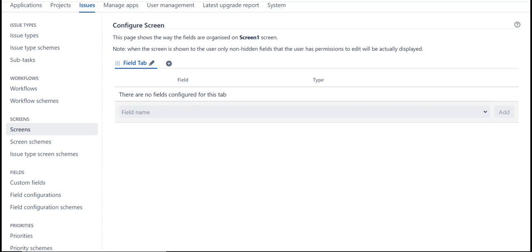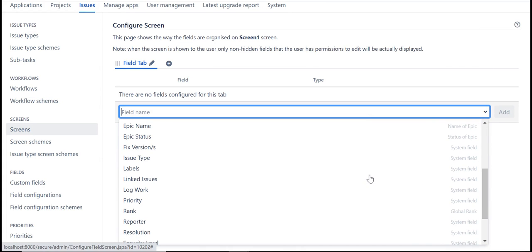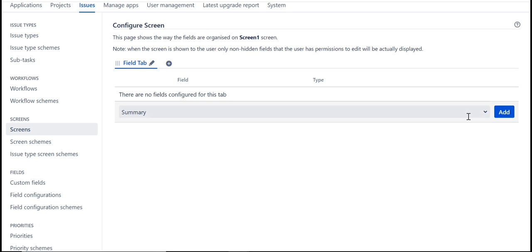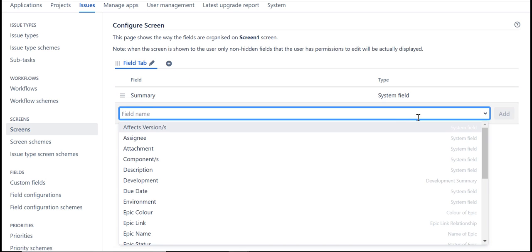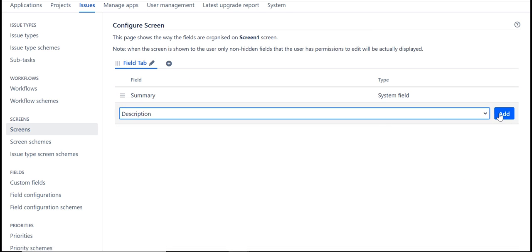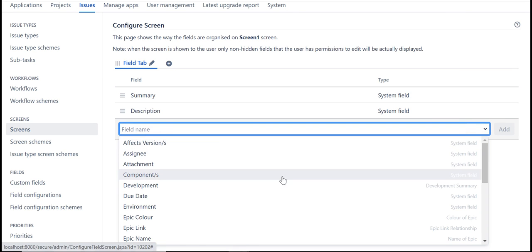To create a custom screen, the user needs to add the fields according to the requirement. Choose the field name based on the drop-down. Select Summary. Click on Add. Another field that I need is Description. Click on Add. Another field that I need is Component.